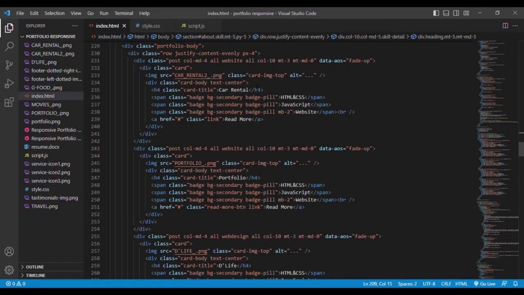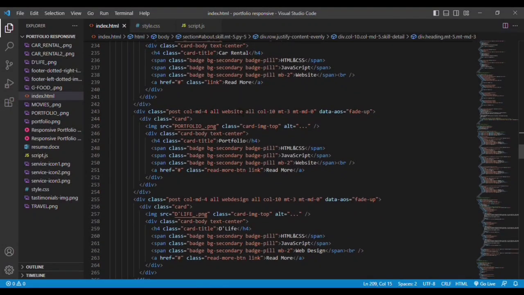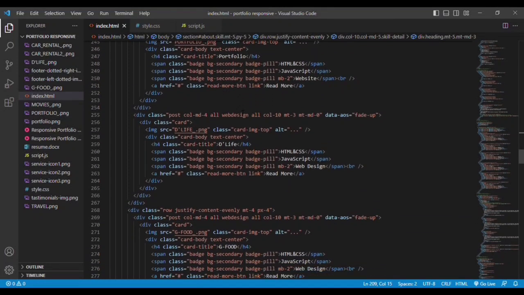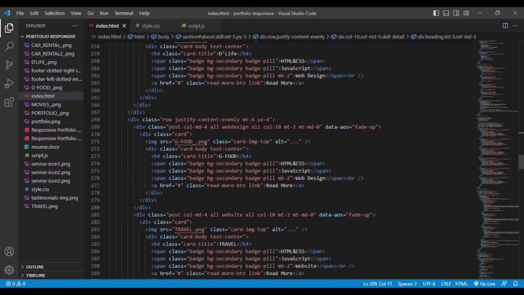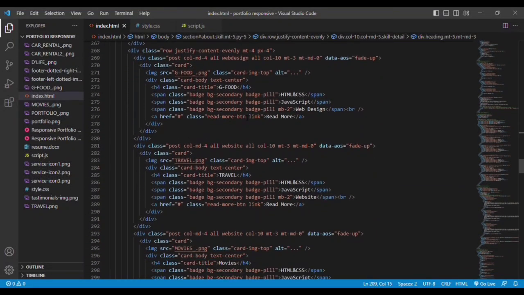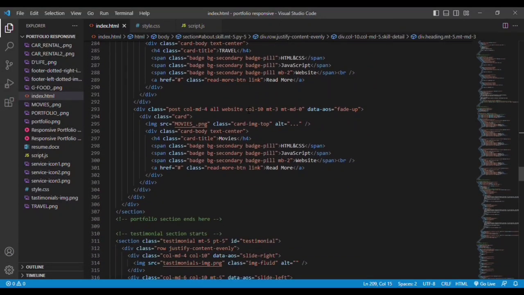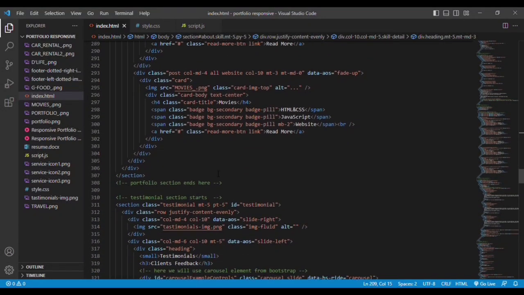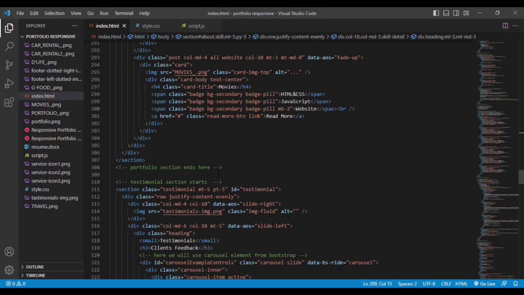But this is a website, so I've added website. You can see all is common in everything. Here also all and website. Then we have all and web design, and then all and web design, all and website, all and website. So we use this for filtering the data.